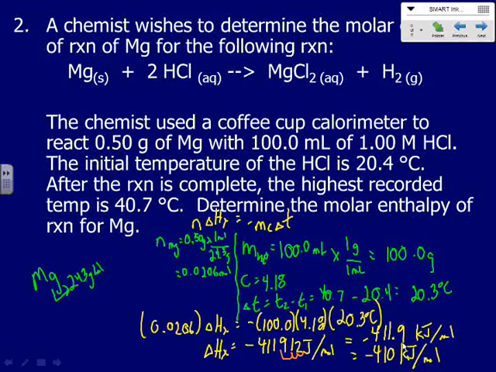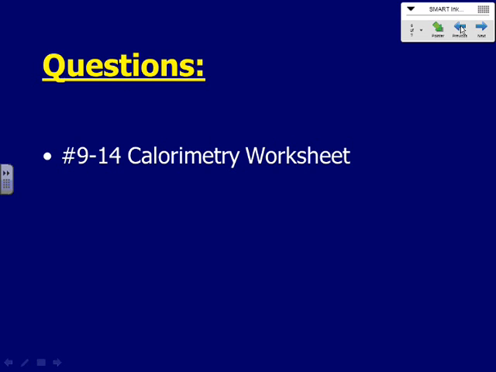Okay? So as I stated, when doing these types of calculations for chemical reactions, they really are no different than if we're doing them for a physical change. We need to be told with respect to which of the reactants we're doing our calculations. Once we're told that, we can then find the moles of that particular reactant, which then allows us to get the molar enthalpy in terms of that particular reactant. Okay? All right? So, again, there are some practice problems on the calorimetry worksheet, and you can work through those.